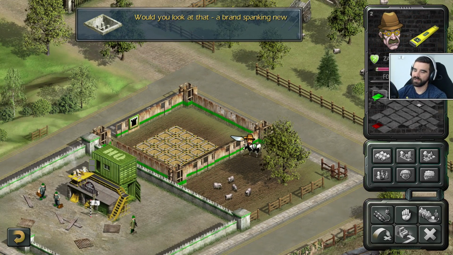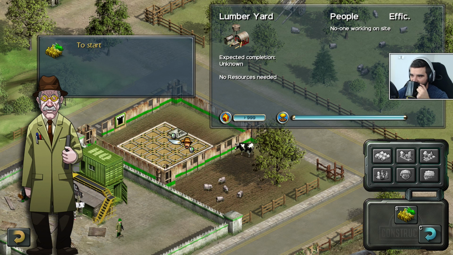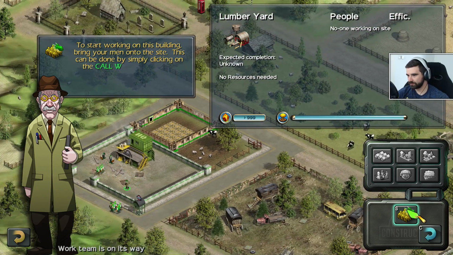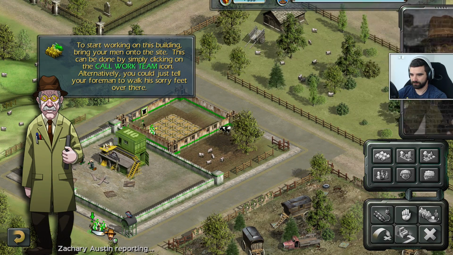A brand spanking new building site. To view the site, press the left mouse button whilst hovering over the footings. To start working on this building, bring your men onto the site. This can be done by simply clicking on the Call Work Team icon. Alternatively, you could just tell your foreman to walk his sorry feet over there.